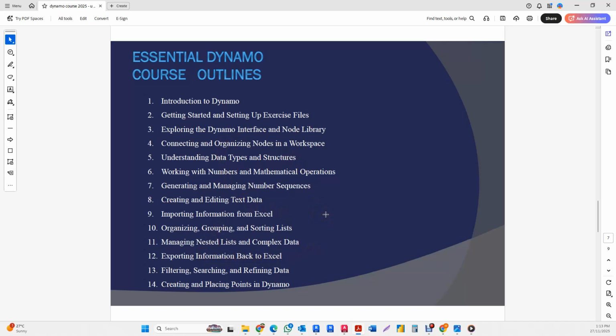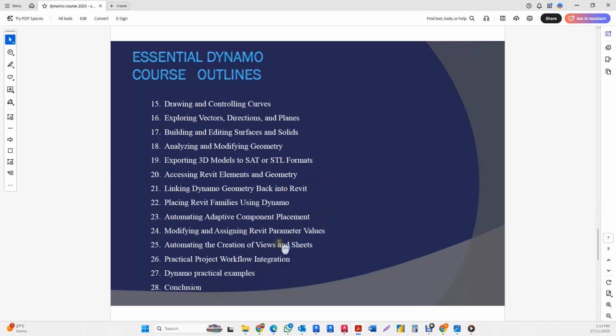skills to know how to make a real script: creating and placing points in Dynamo, and drawing curves, exploring vectors and directions is important, building and editing surfaces and solids, how to make surfaces and solids, analyzing and modifying geometry in Revit and Dynamo as well, exporting, linking Dynamo, placing Revit families, and automating adaptive component placement is very important.